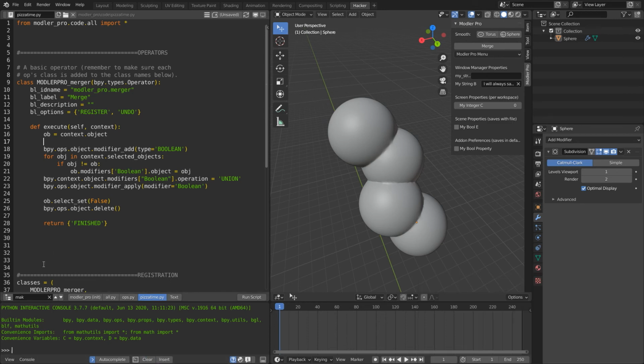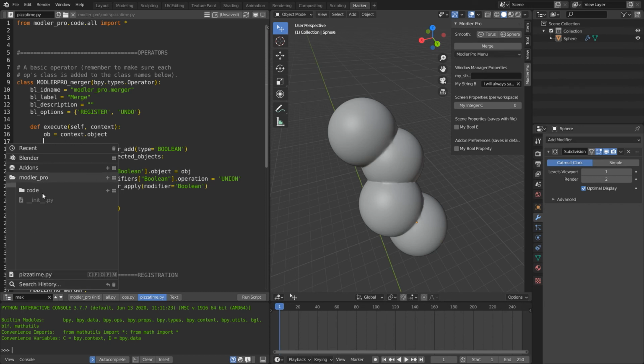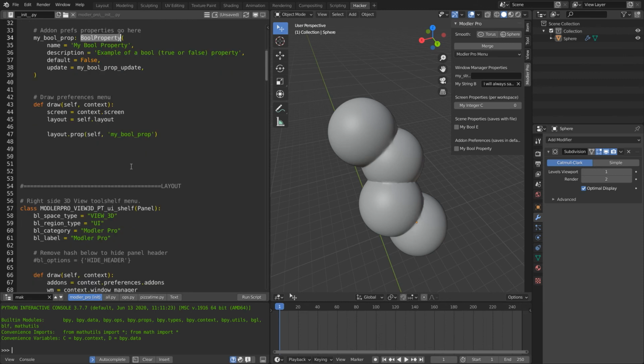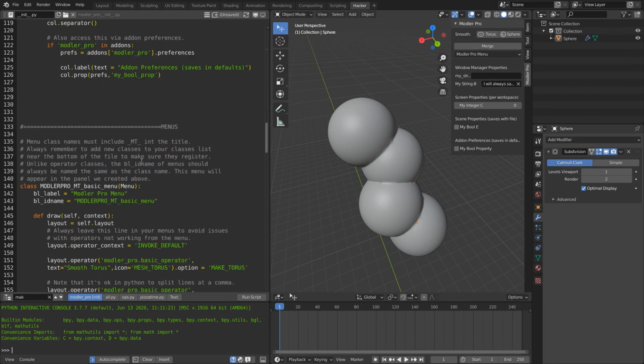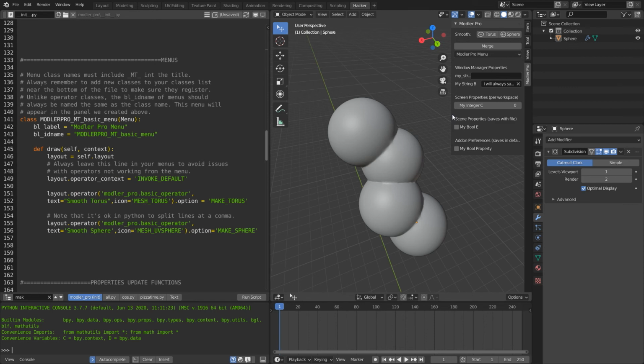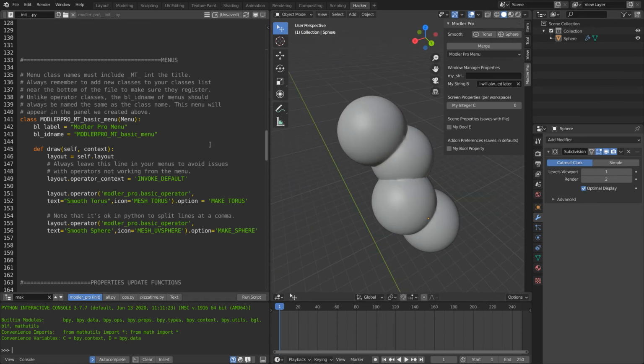So I hope you're starting to see some of the advantages of this advanced template and how it can make your life really easy, how it can increase the speed of development when you don't have to worry about re-importing a lot of the same common stuff. I did want to cover one quick thing here, which wasn't really covered in the previous hacker add-on creation video. And that is a pretty important concept to making add-ons in general. And that is the various ways in which you can create object properties. And by object, I mean like class object. I mean how you can attach properties to things like the window manager, the scene, or the preferences of your add-on.